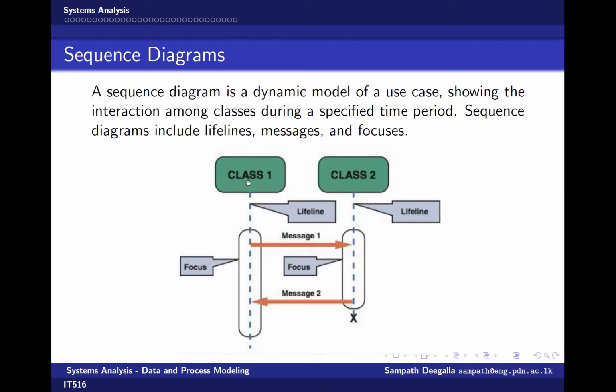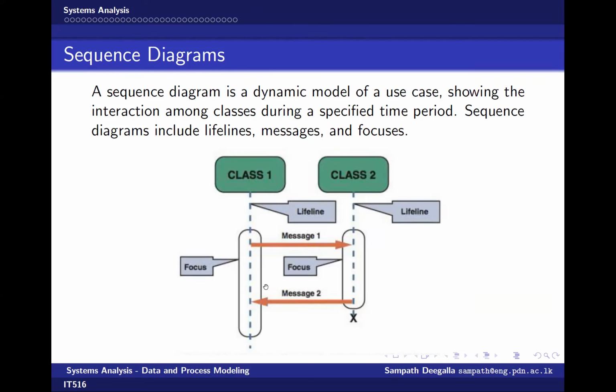Now, for example, in this one, we have two classes, and this dash line we call lifelines. And among these, you will have message passing. So for example, in this one, message one is passed from class 1 to class 2, and then another message is passed from class 2 to class 1, right?